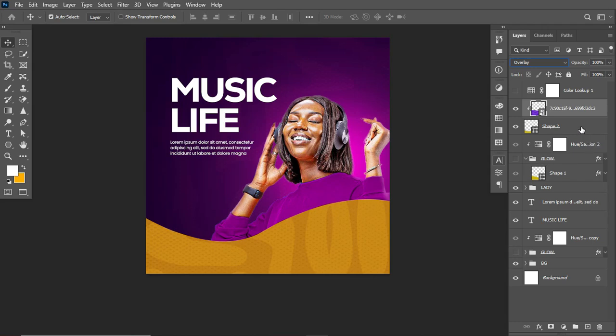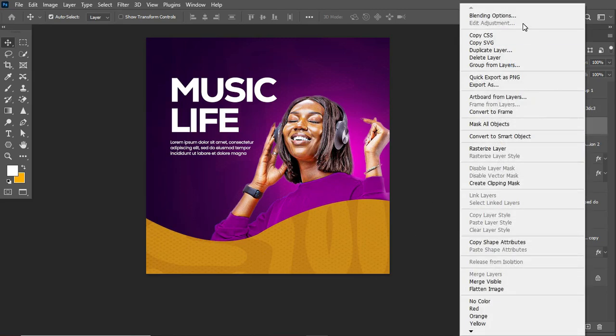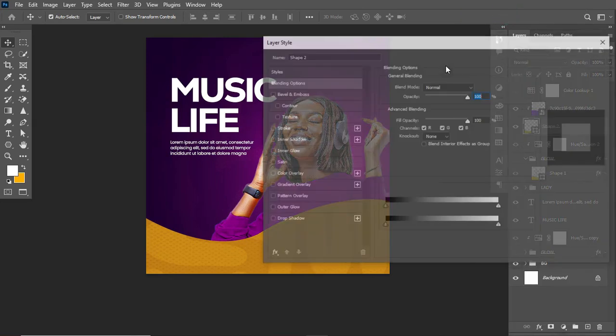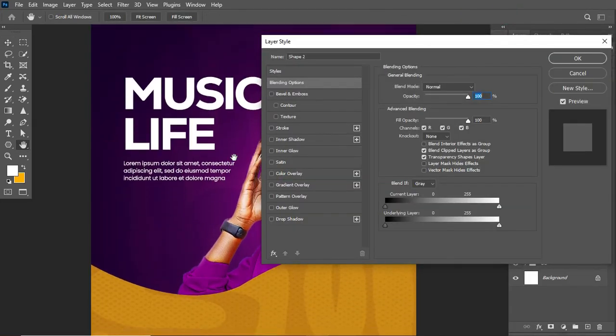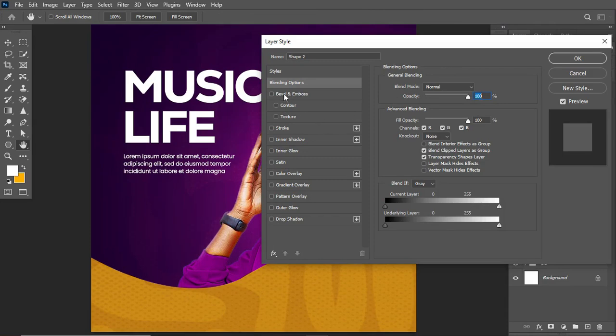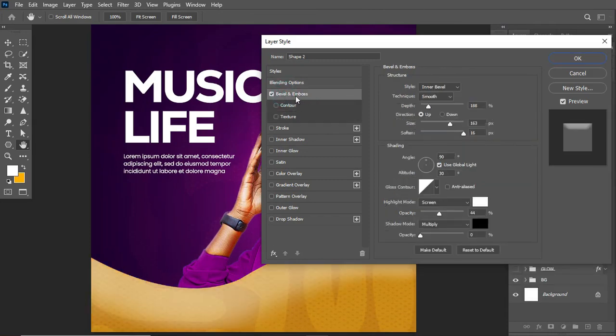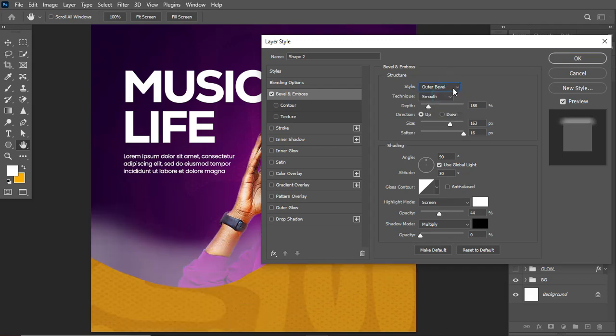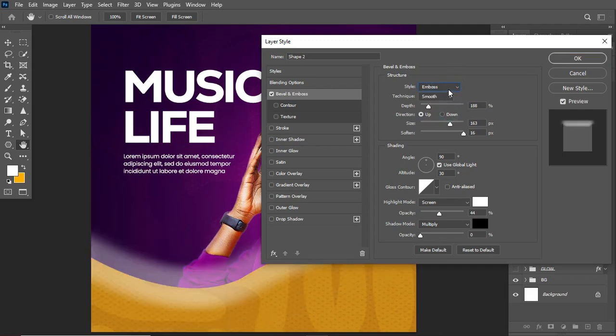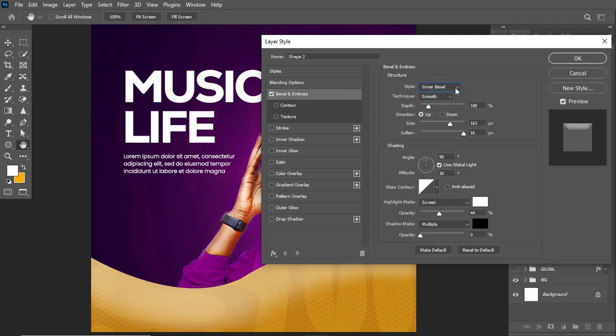Now moving on, we would like to add the glow effect around the edge of this shape. All you have to do is select the layer, right click on it and click on blending options. Okay, so while on blending options, all you have to do is work with bevel and emboss. Now over here you can play with each of the styles and see how they turn out. Okay, but for this I'm setting this on bevel and emboss, and I'll be playing with the depth.